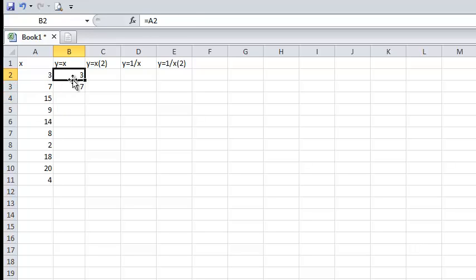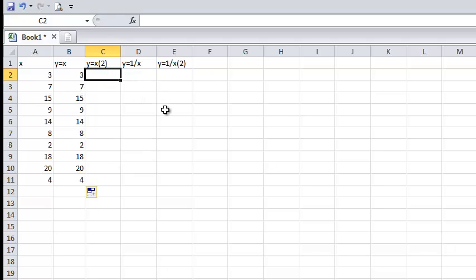Okay, not too bad if you only got 10 of them, but what happens if you have like 50 or 100 values? Okay, another trick. Click on one of these cells, move to the lower right hand corner, notice how the big block changes to a smaller plus. Click and hold and drag down, and it basically duplicates the function that you just had there.